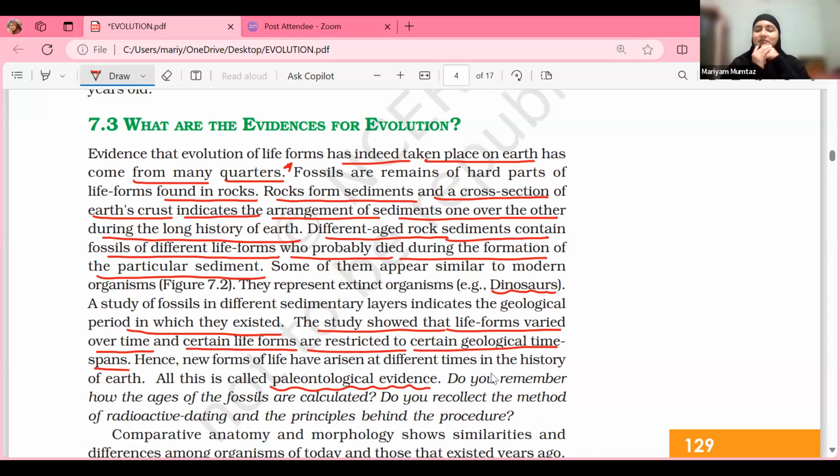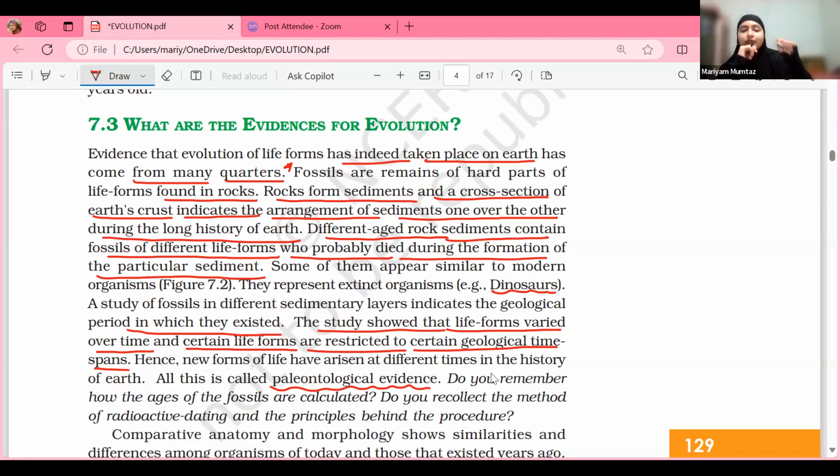Okay. So basically what I mean to say by the fossil being the evidence for evolution is that when you look at the different layers of the soil formed millions and millions of years back, in each of the layers you would find the remains of certain organisms. And mind you, it is not just the skeleton. It can be anything. It can be feces also. These paleontological studies include the study of feces also, which may still exist in the form of a fossil.